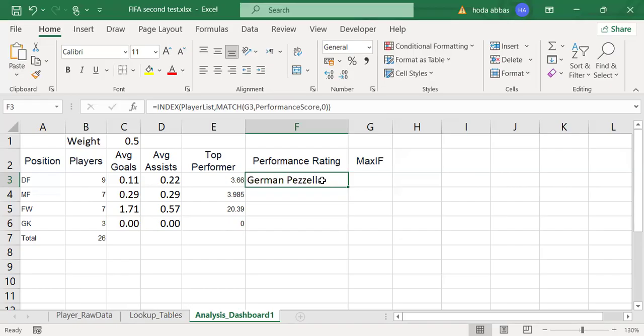The name index players here, we will write it here, okay? This is the highest performance.